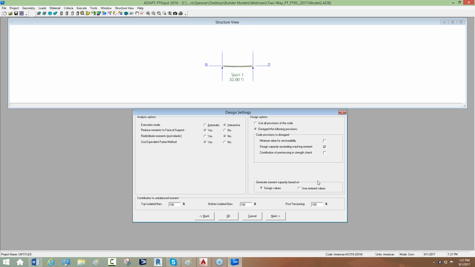Many clients want to use the program for investigative purposes. So they'll model the slab or beam, they'll model base reinforcement, which is just user-defined reinforcement, and then they'll model post-tensioning. So they can pull information off of old plans, outline the profile, the CGS, the force, the rebar, and the goal is to determine whether or not the capacity of the sections as built or as they are existing are greater or less than the demand under maybe new loading, for example.